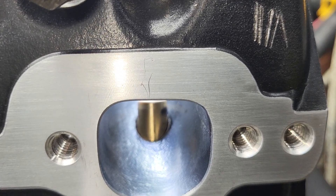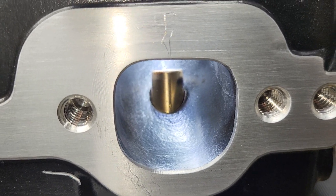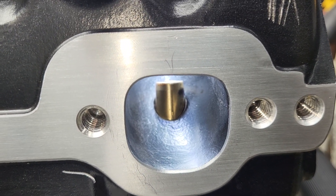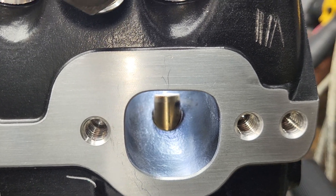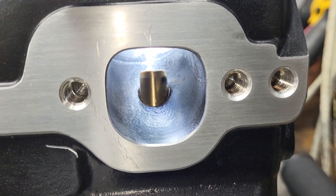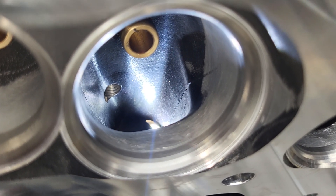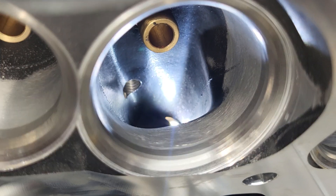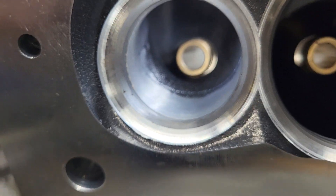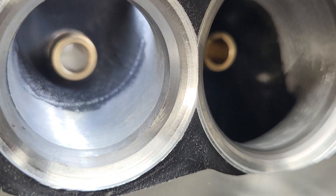He said I could cut them for bigger valves — they're 2.02/1.60 right now. But if I don't have to do all that extra work putting in oversized valves, I'd rather not. I'd rather be able to do it with a 2.02 if I can, because this is a limited price job and he wants it yesterday — and I still have to finish the TPI project. The blending on the short side looks quite good, can't complain about that — whoever did these did a pretty darn good job on the short side on the intake. The blend on the exhaust is not horrible; I've seen a lot worse. They're ready to get going.